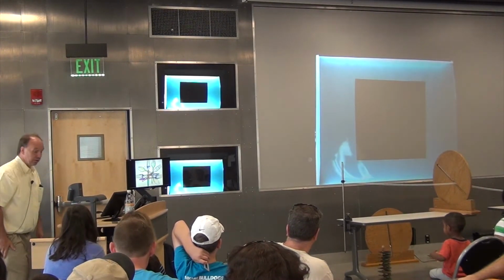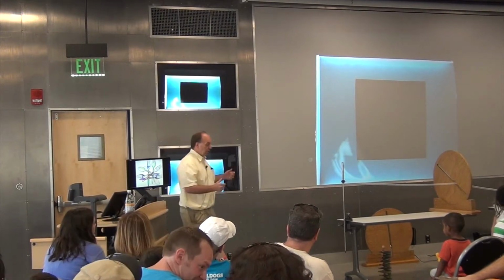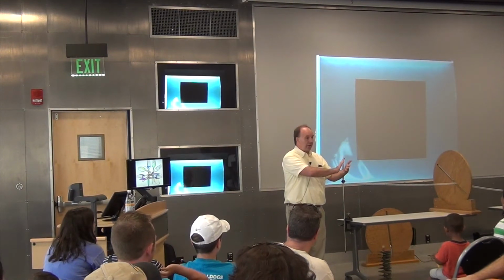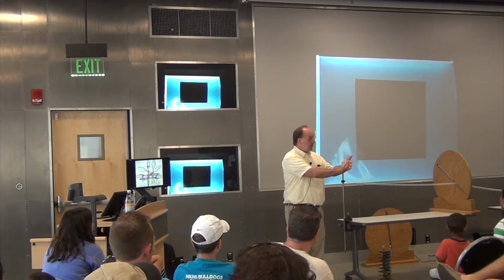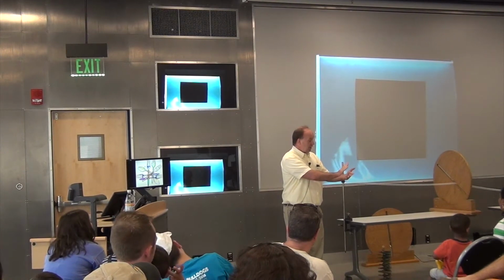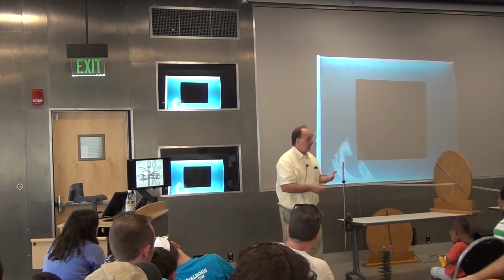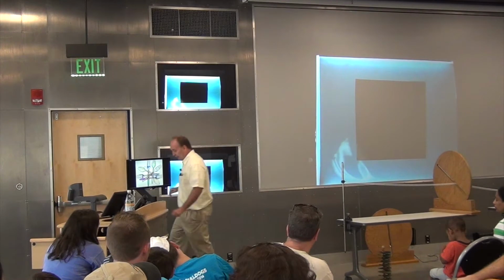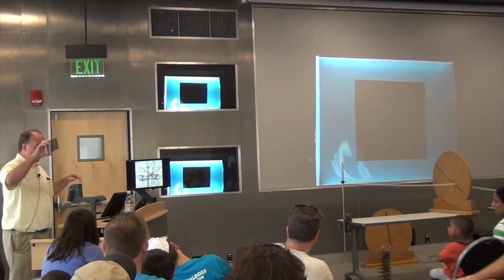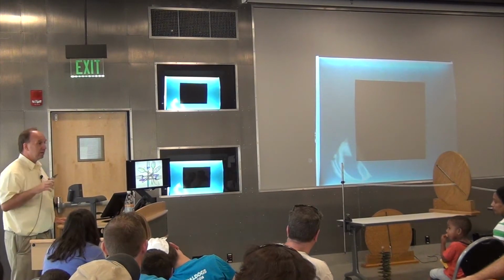So it gets darker. In fact, it gets a lot darker. So the light that gets through the first one gets blocked by the second one. So I just told you something that we know because we've been working on this for a long time, is that the light comes in two polarizations. The first one lets it through and the second one blocks it. Okay, so now I'm going to take a third one and I'm going to lay it on top of the first two. Can I make the light come back?